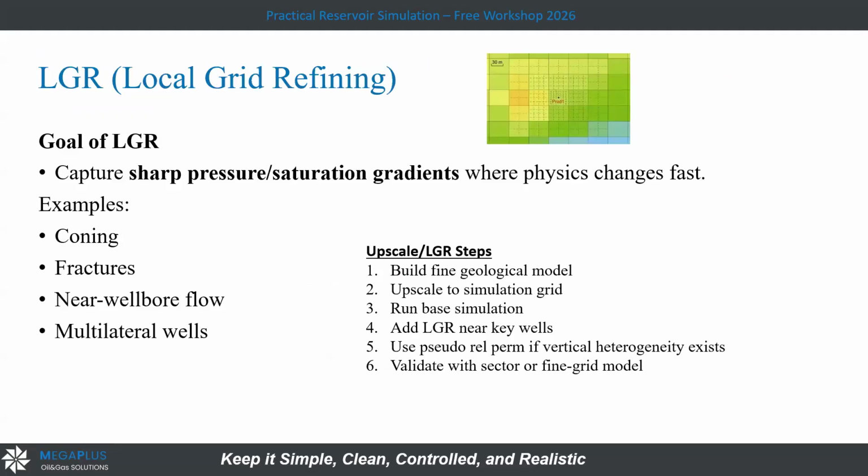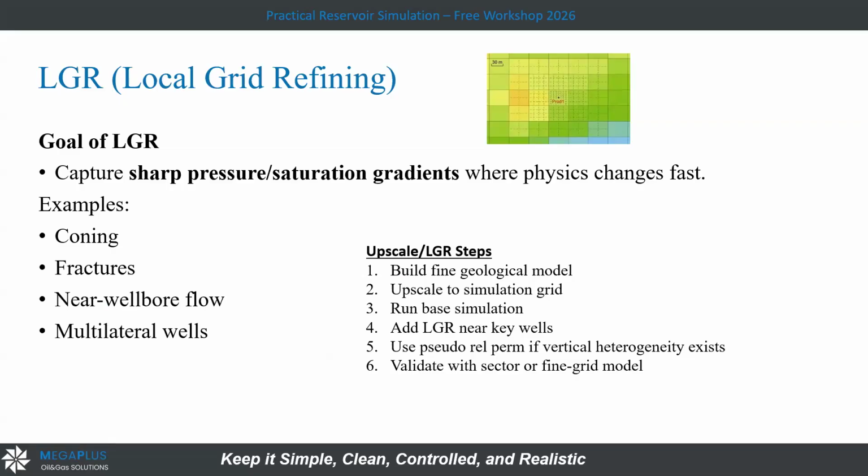In the LGR, what is LGR? It's a local grid refining. It's recommended to have this. Imagine that I have a model and I make the upscale to reduce the number of cells, to reduce the number of calculations that you have. But in some places in the model, I need refined cells. And it depends on the scope of work of the model.